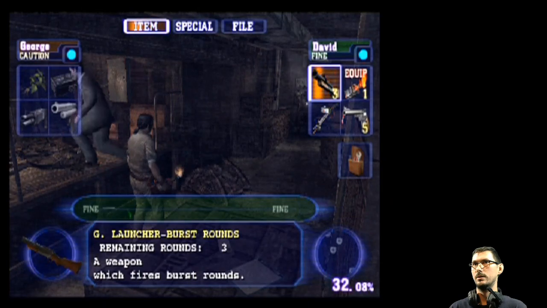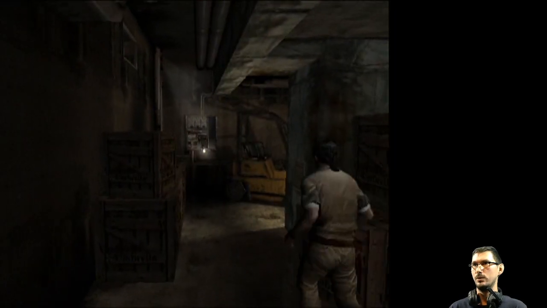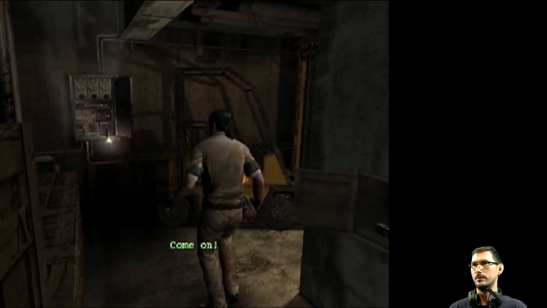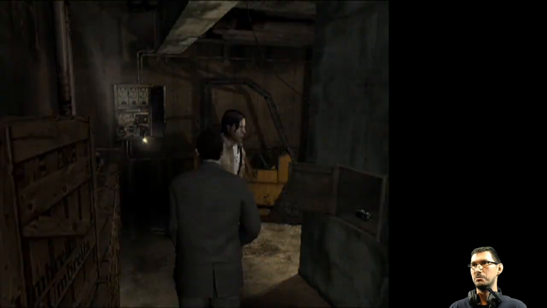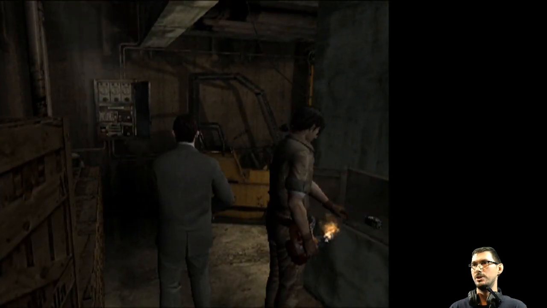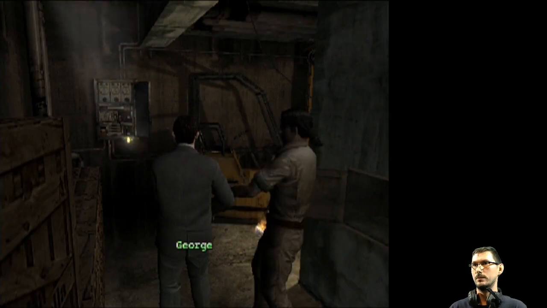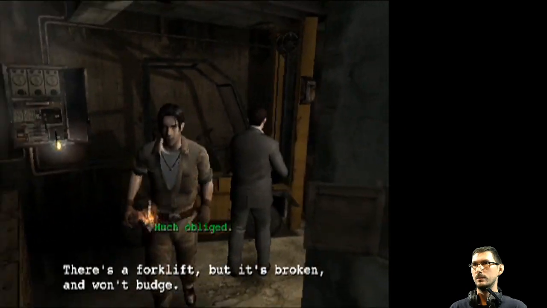Use that. Thank you. I can open this for you. No, wait. I can open this for you. George, come on. Yes. Take that. It's true. Nice. Still, it has 15 shells. Oh, shit, man. Do I have to do everything for you? George. Hey. Huh? David. Much obliged.